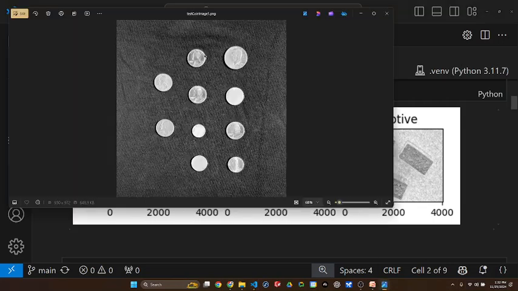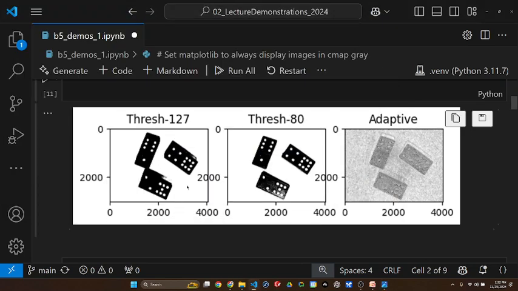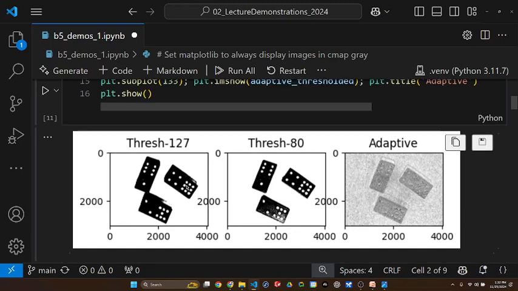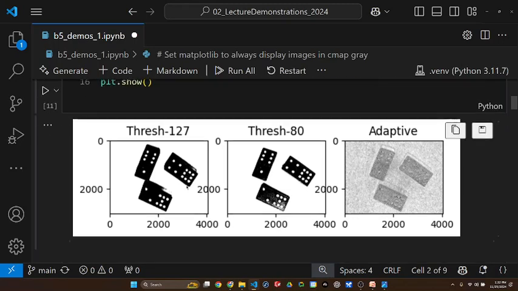If I run thresholding on this particular image with 127 as threshold, you might get something like this. Can anyone tell me what's the significance of 127 or 128? It's the intermediate value. So most of the time it might be a good threshold, but it depends on the case.